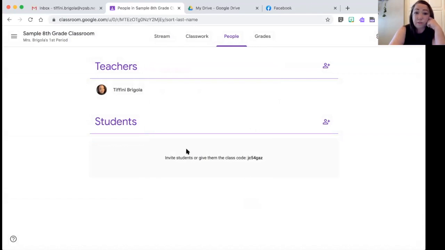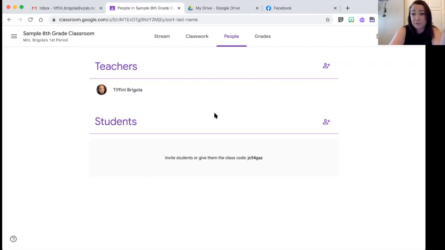You can also set what they're allowed to do on the page. If you invite a teacher to your page, that teacher will get every notification that you get, every time you post an assignment, every time a student completes an assignment or asks for help or comments.